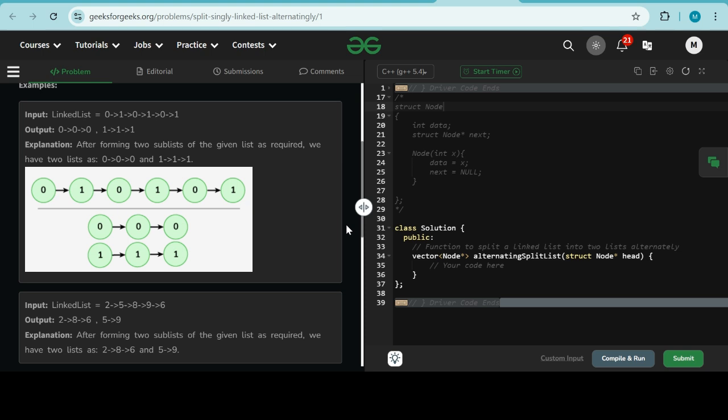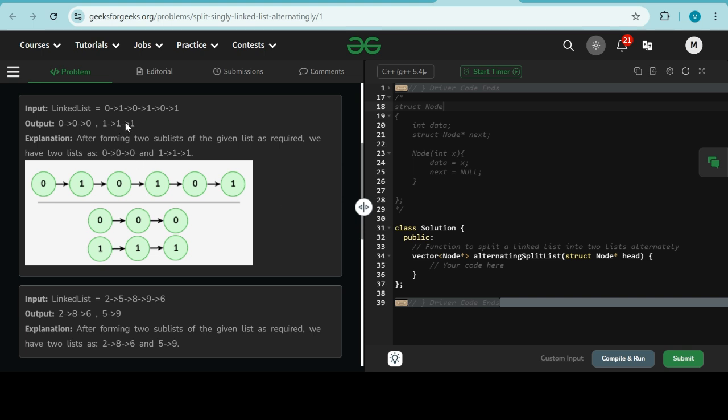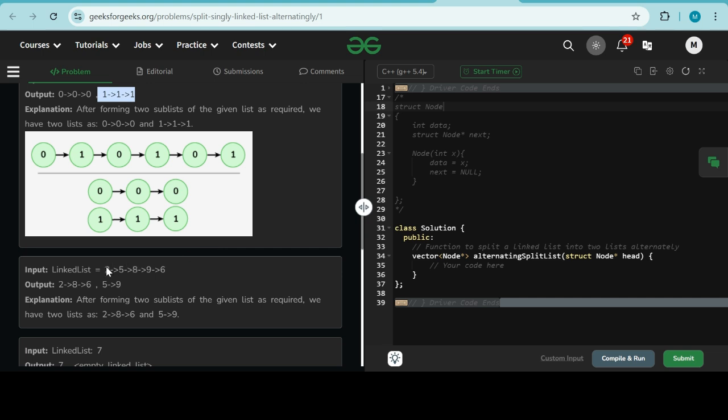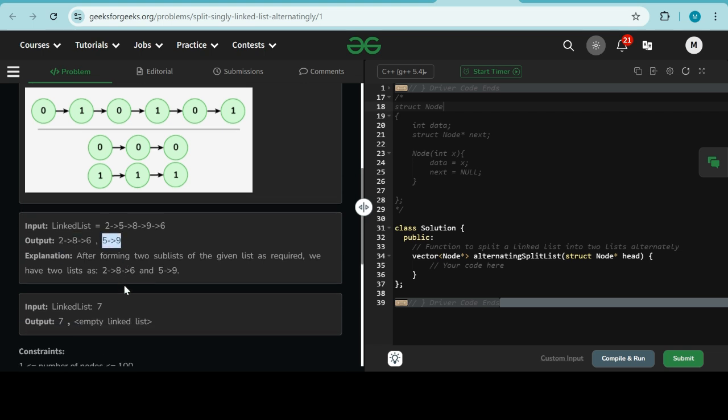And if we see from here, if the number of nodes is even, then they are split into equal counts, like here the three nodes are there. And if the number of nodes is odd, okay, so here it is given, then the first one has three nodes and the second one has two nodes.